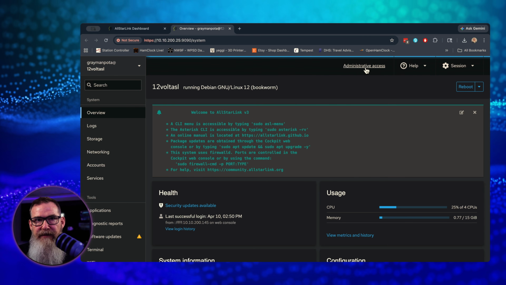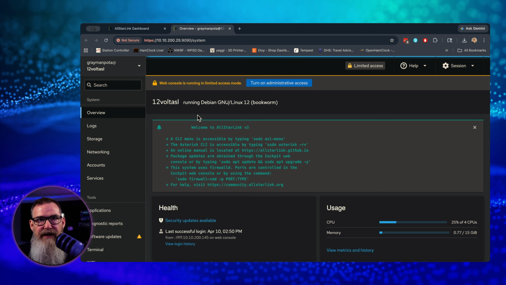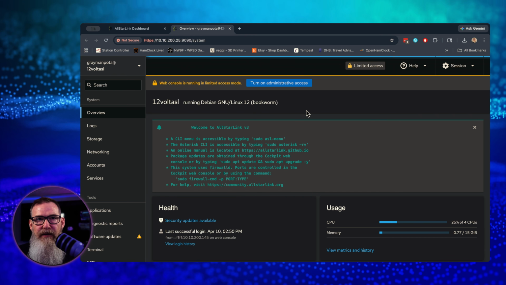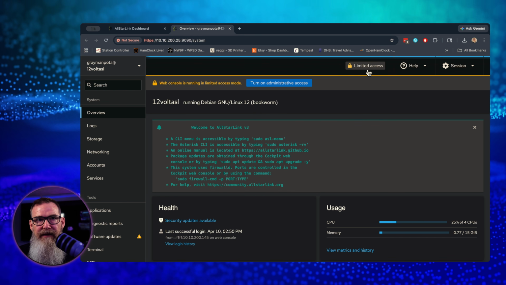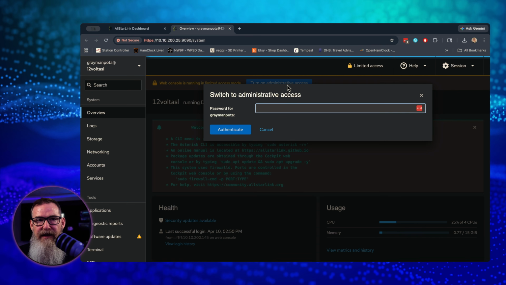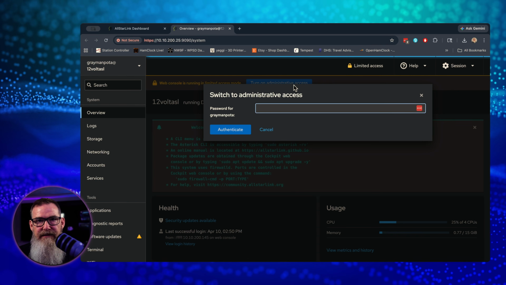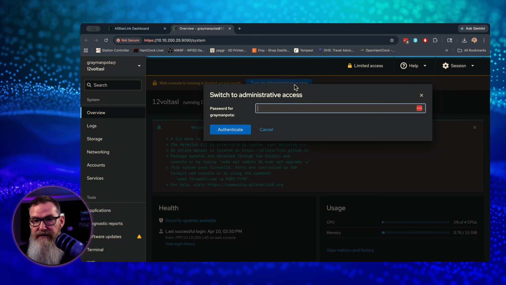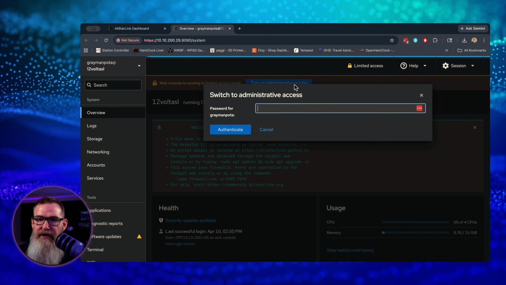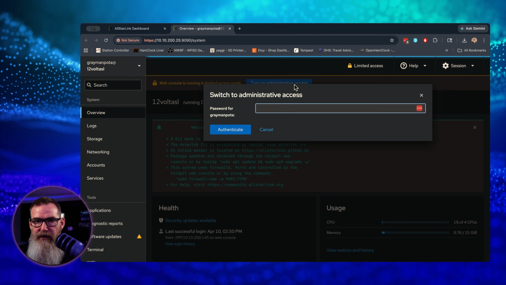Now, as you can see up here at the top, I have administrative access turned on. If this is the first time going in there, you will see limited access with the lock icon. You just want to go ahead and select Turn on Administrative Access. Now, I will caution you that it does turn on some features that potentially allow you to cause some problems. So make sure you read all the dialog boxes and understand before you click anything.